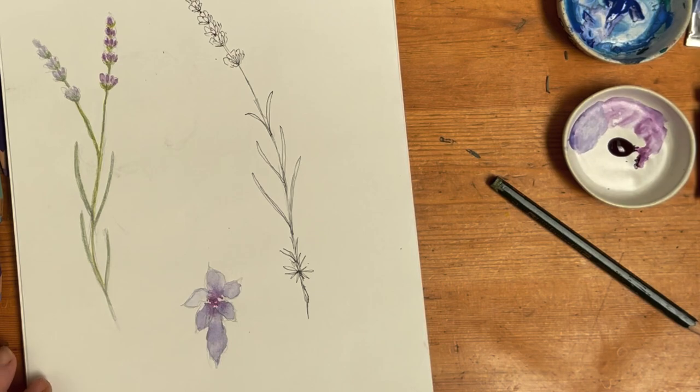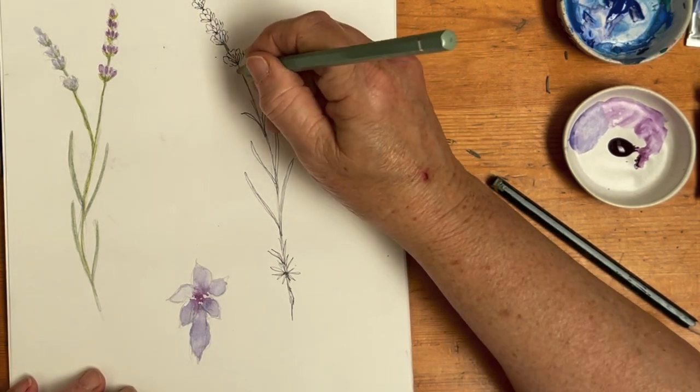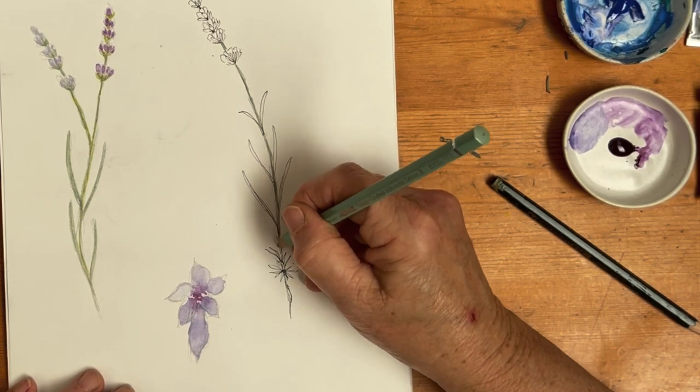There we are. See how that looks. So I'm going to go for this nice soft grey green, just a hint of colour.